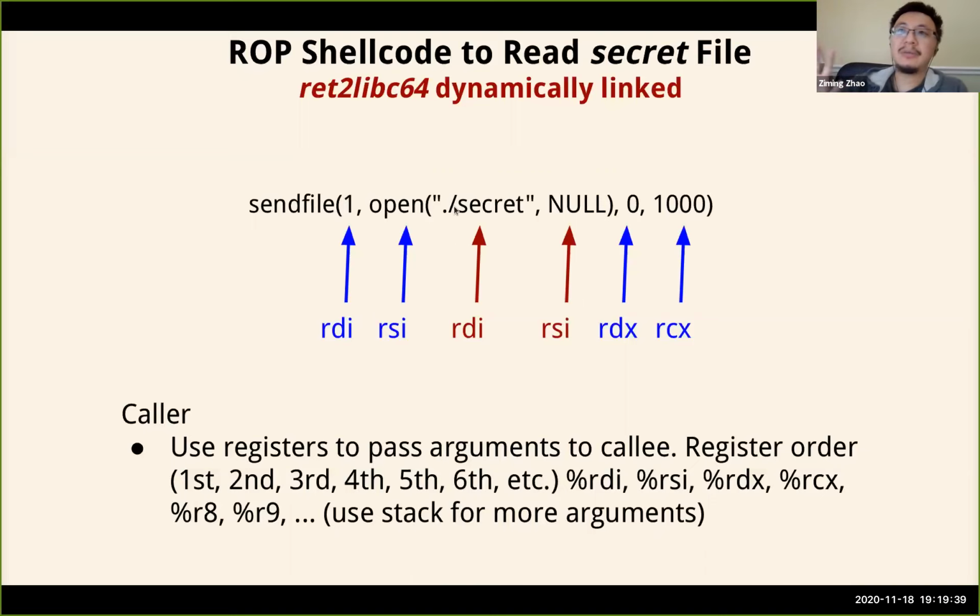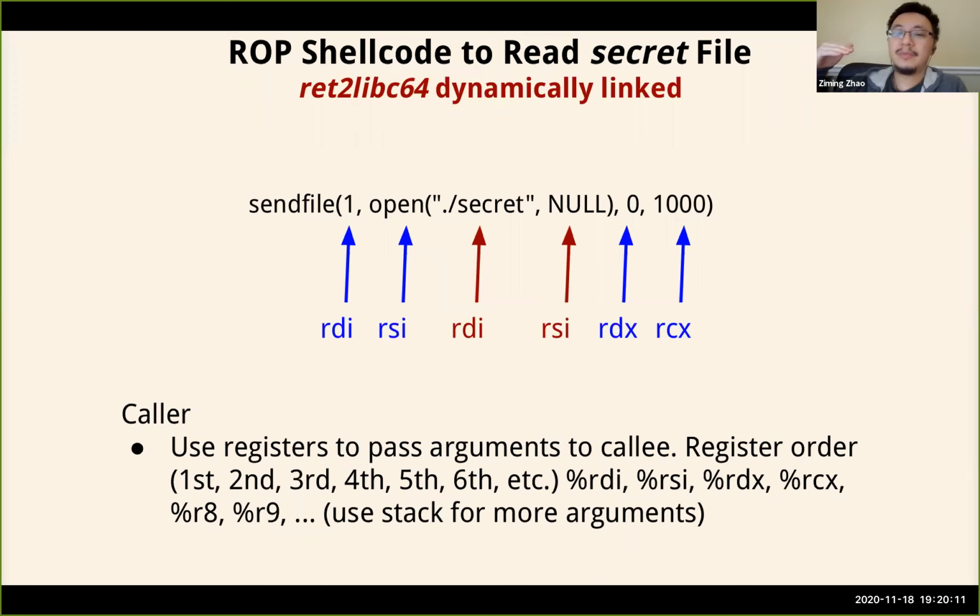We're going to cheat a little bit here today. You can imagine what you're supposed to do if you want to have a very generic shellcode. The return value of open will be in RAX. And this will be the second argument for sendfile, which means you need to put the value of RAX into RSI. And I will show you that it's really hard to find a gadget to do that directly. Okay, there are some tricks you can use.